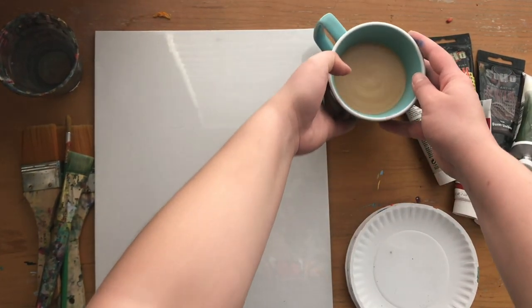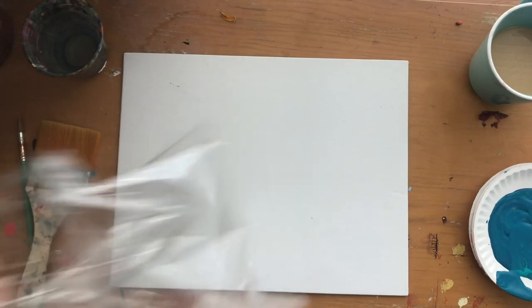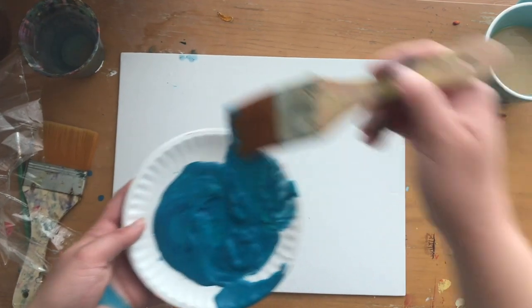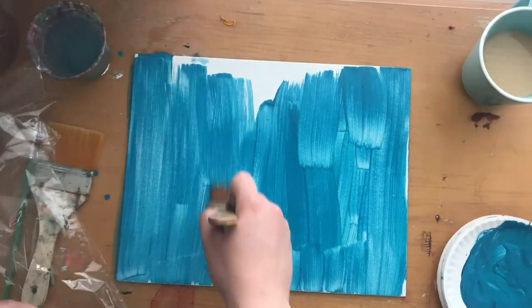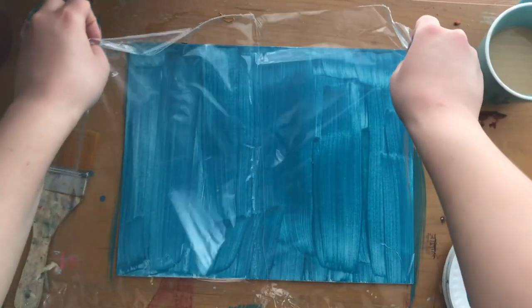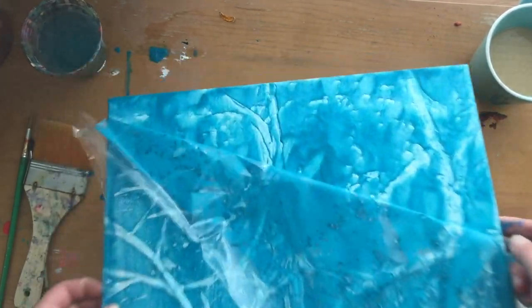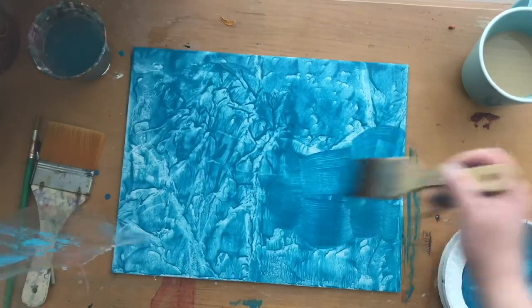Most importantly I have a cup of coffee, and I try my hardest to keep these as separate as possible because I have made that mistake many a time. This process was actually brought to me by Ian McDonald — it's called Decalcomania and it's super fun and I love it. You get a base color, preferably a dark color, and you mix it with as much water as you can to get a thin consistency and cover the whole entire painting in it. Then you get some plastic, press it onto the piece, and all these interesting crazy textures start to develop — and these textures are the basis for what I'm creating. They are the starting point and it's just so interesting.